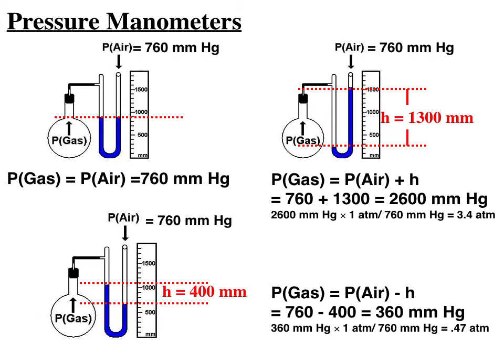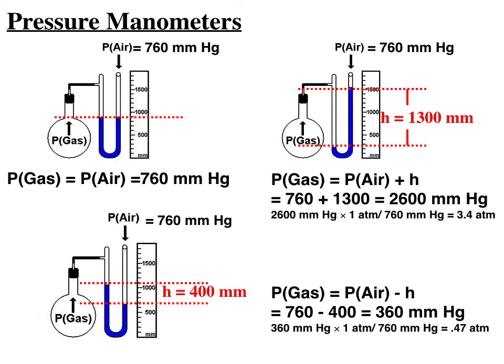Now let's look at the bottom picture on the bottom left. Here I notice that the imbalance in the arms of the manometer is again not in the direction we saw above, but it is opposite. The air is pushing down harder on the right arm than the gas is pushing as it makes its way into the tube on the left arm. And as a matter of fact, the gas needs some assistance from the gravitational pull on mercury in order to match how hard air is pushing on the right.